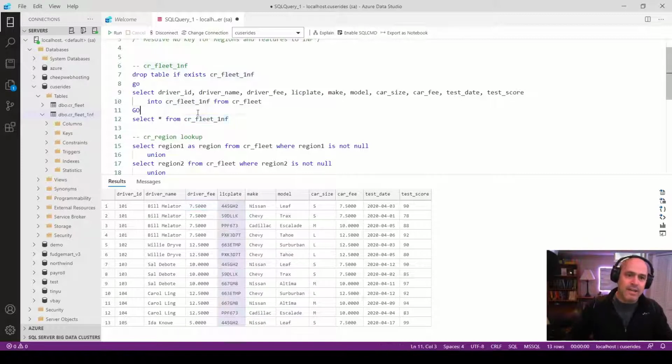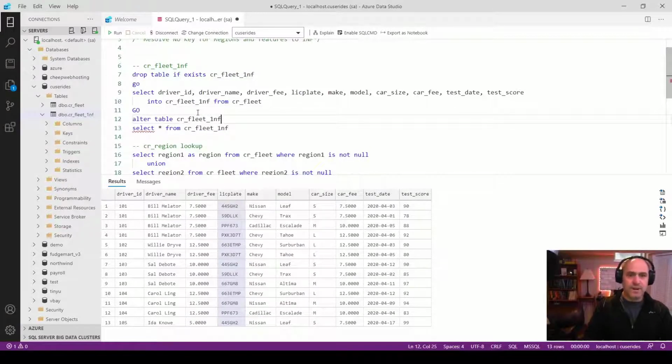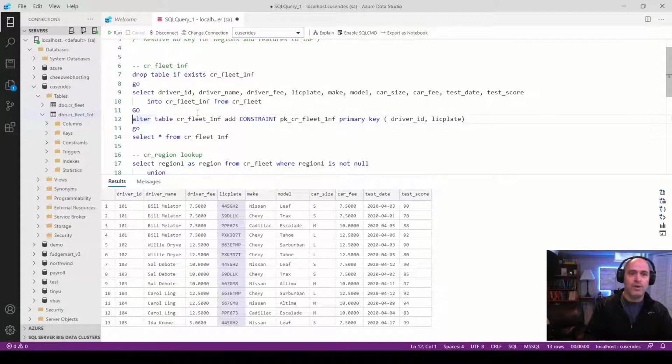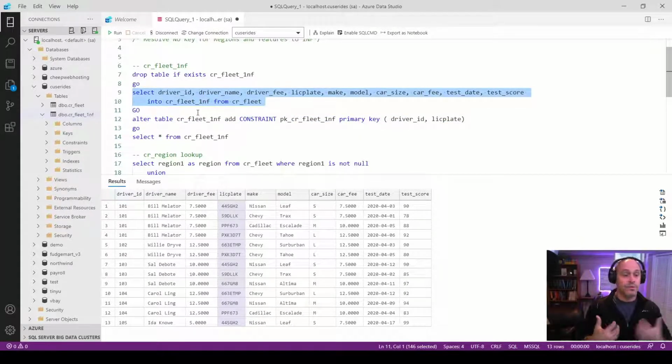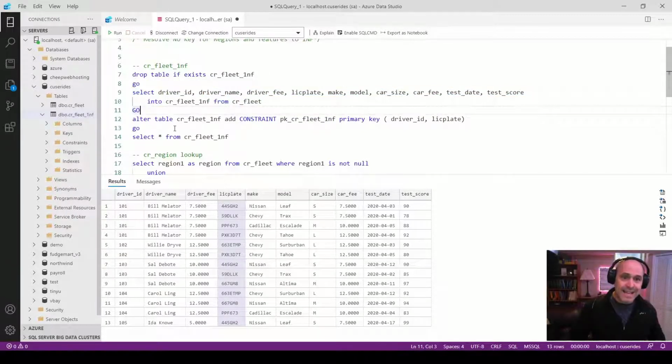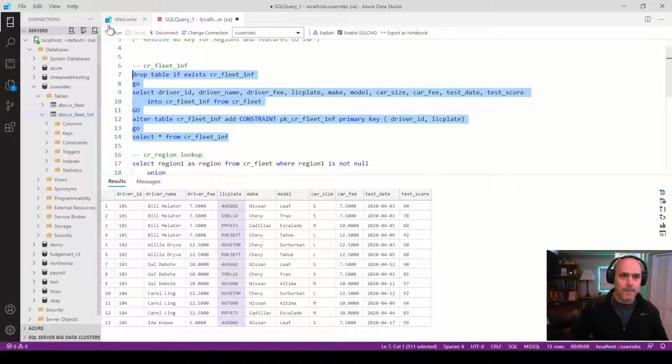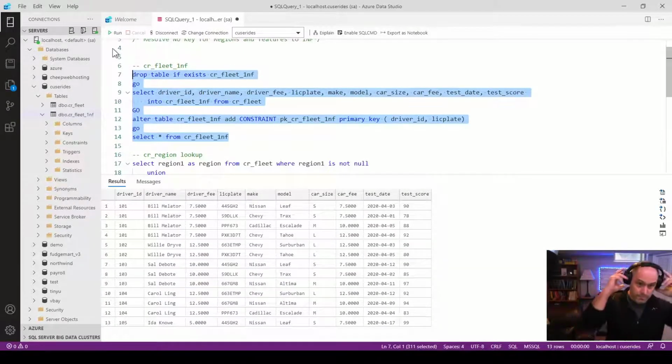So with that in mind, let's add our key back. I'm going to alter table CR Fleet 1NF, and then add a constraint, and we're going to call it PK CR Fleet 1NF, and it's going to be a primary key constraint on driver ID and license plate, right? It was a composite key. So if this works, then this migration was right because I still preserve the entity integrity that I had before. If it's not, then I need to look at what I did because something isn't right here. A row repeats that shouldn't. Okay? So this is a fantastic check to make sure that you are migrating that table correctly. And it works. Beautiful.